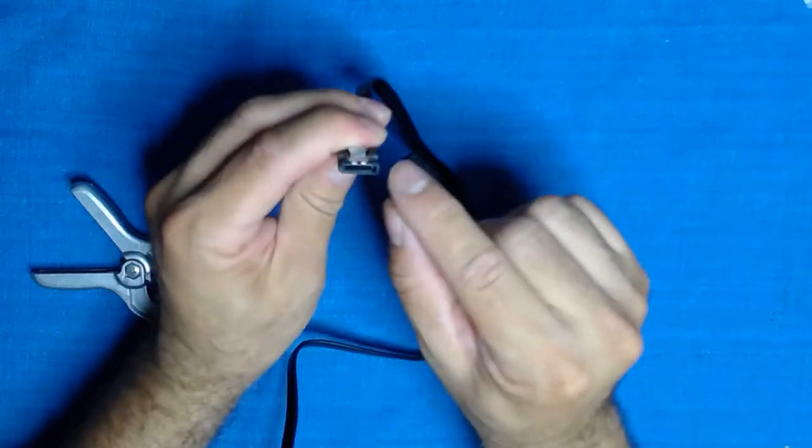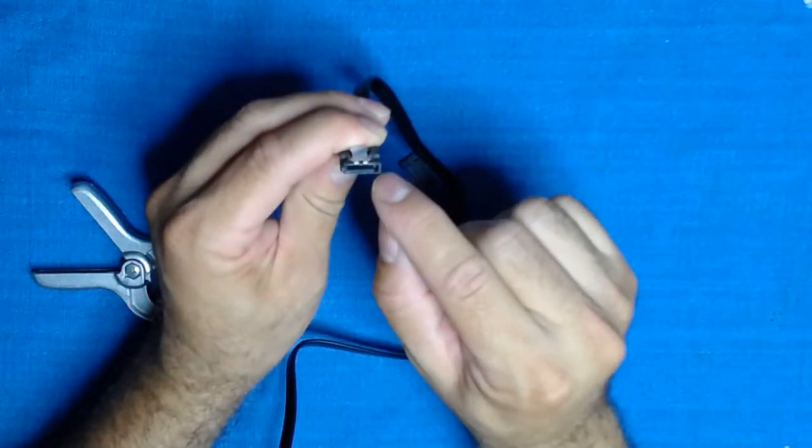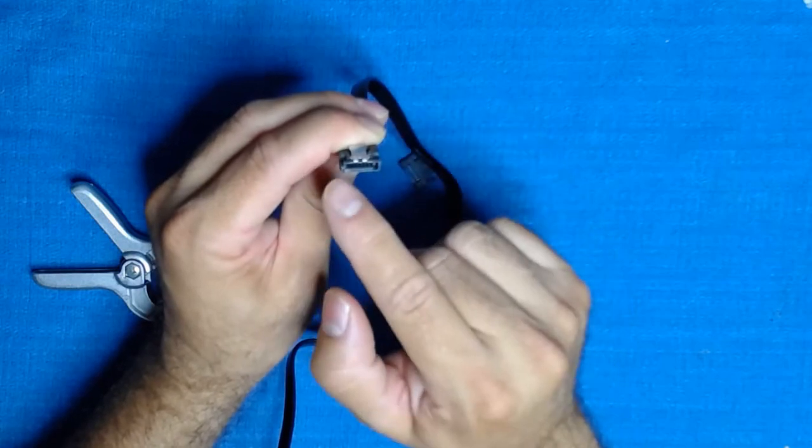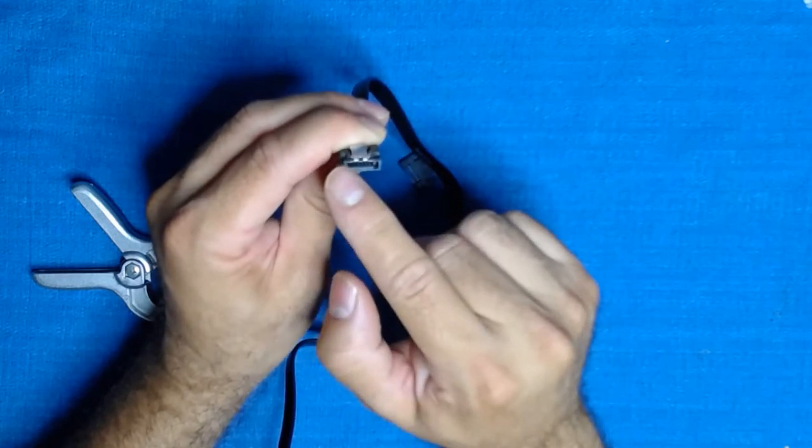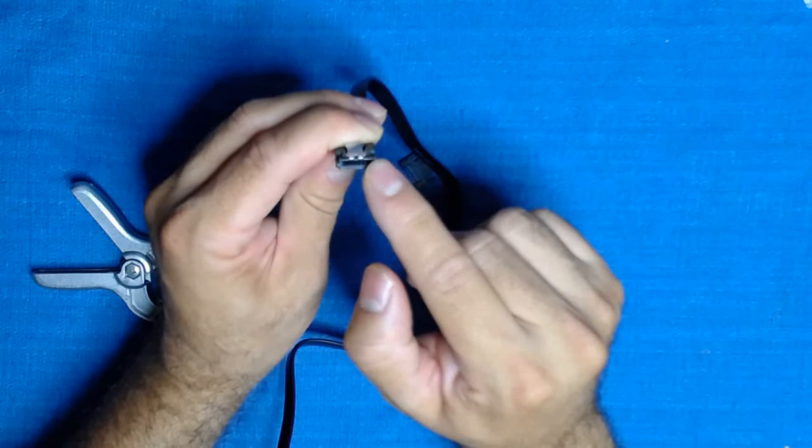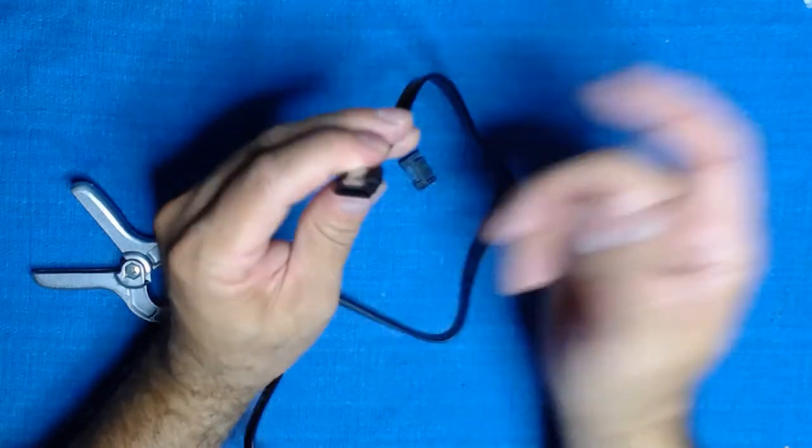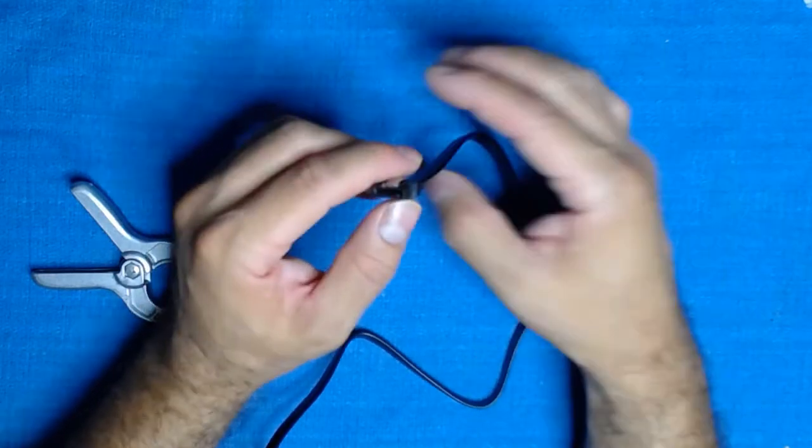Nope. Well anyways, there's a little notch, kind of like an L. The number one pin is the opposite of that, so you start from the other side: one, two, three, four, five, six, seven. You can look at the pinout on Google, but that's not important since we're just testing.